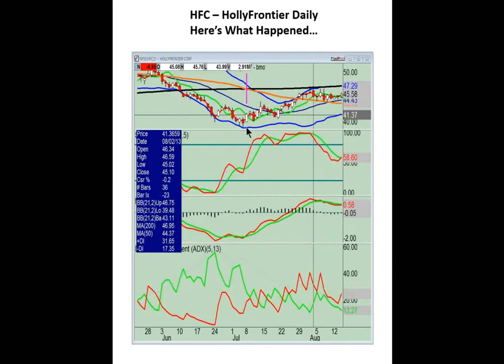If you had done this as a daily entry, you'd have got in here at about 41.5-ish, whatever that price point is, off the daily chart. You'll see that red and the green never crossed here. Right there, that wick on the 233 is where it hit the upper band. On your daily trade, you might have got shaken out here as the red and the green cross going against you, with a small gain, if you're willing to sit through that, because MACD never crossed back down.